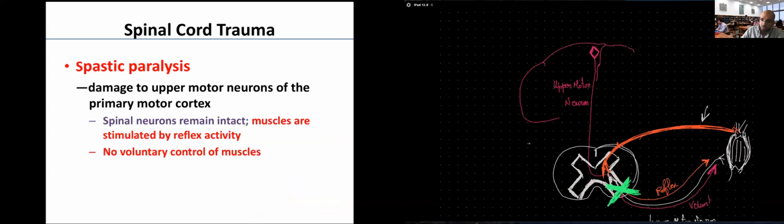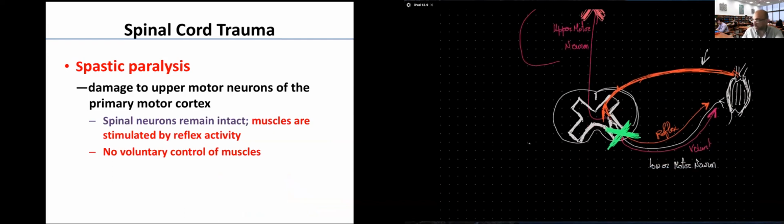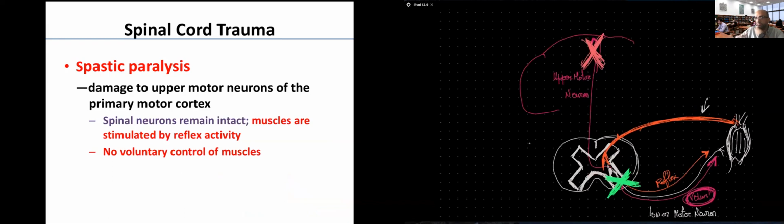On the other hand, if a person got a stroke, so a blood clot blocked the blood vessel, cutting the blood supply to this part of the brain. So I injured the upper motor neuron. I have intact lower motor neuron. Would I be able to perform a voluntary contraction of this muscle? What do you think? Can you decide to perform a voluntary contraction of this muscle if you've lost your upper motor neuron? No, you cannot.